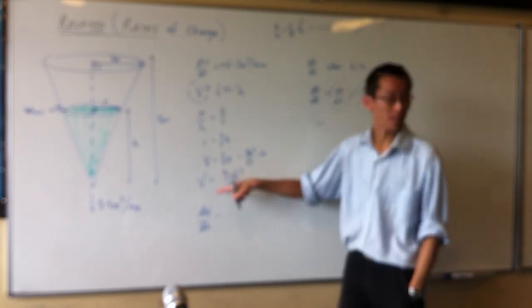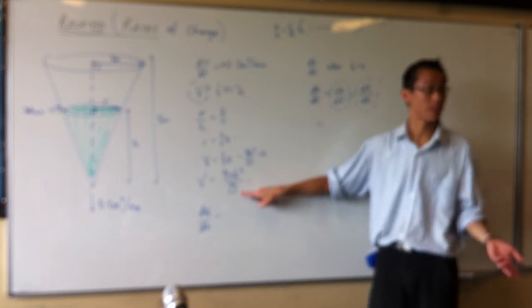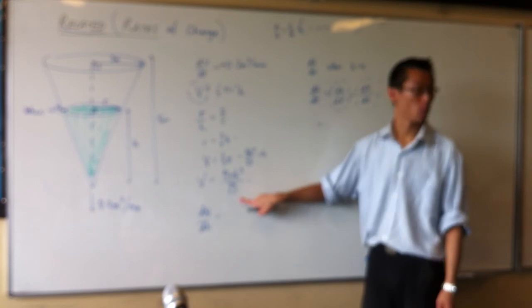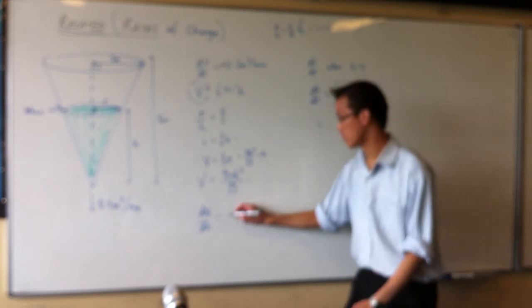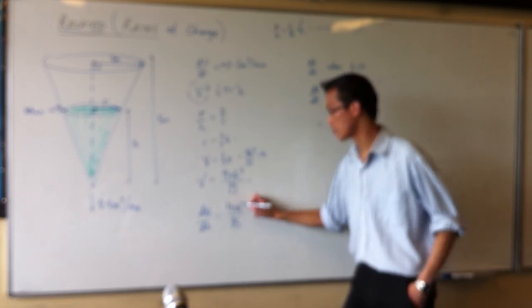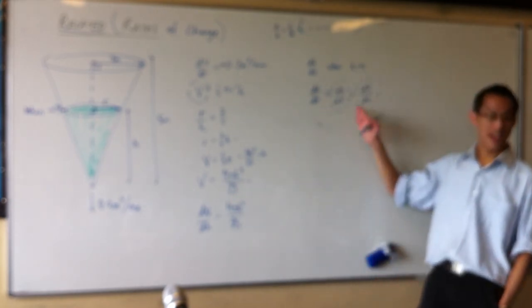Yes, this 3 is going to come out the front. Because I know in advance that my denominator is divisible by 3, rather than make numbers bigger and then make them smaller, I'm just going to make them smaller to begin with, yeah? So this is actually going to be over 25, okay? And this will be 4 pi h squared. Okay, you saw how the 3 came down? Alright, so now I can put this in.